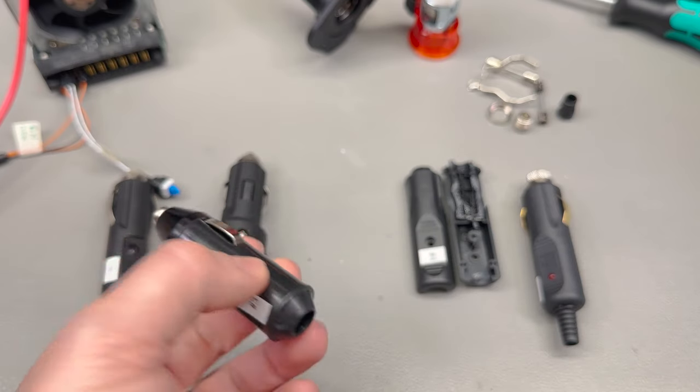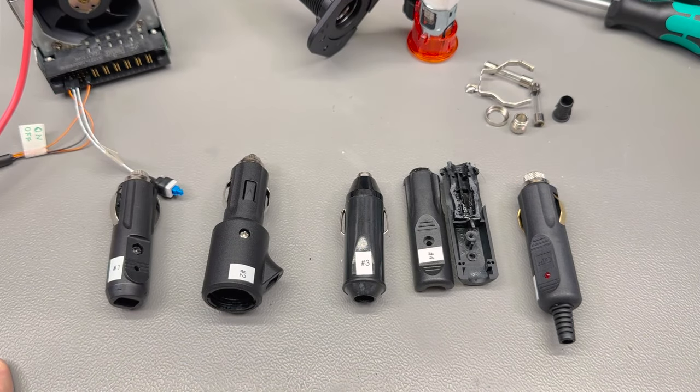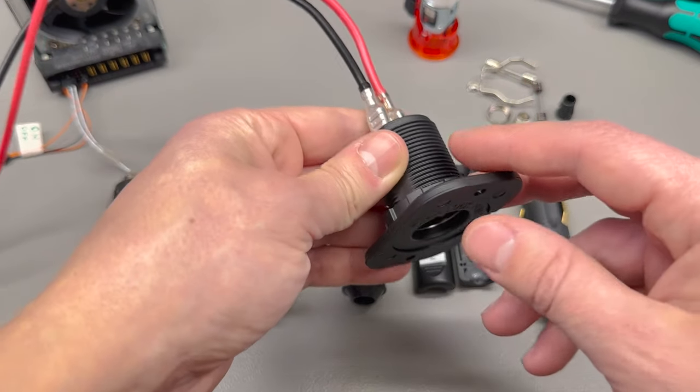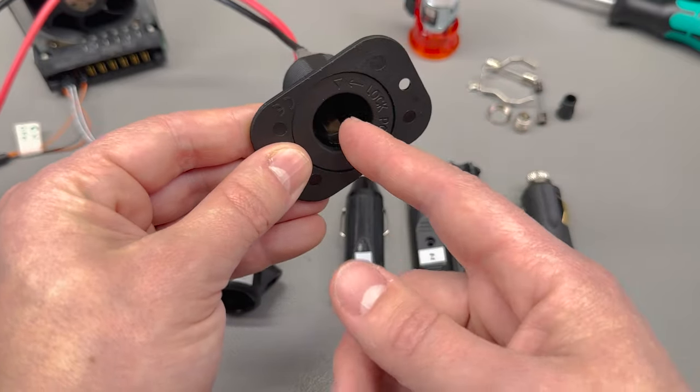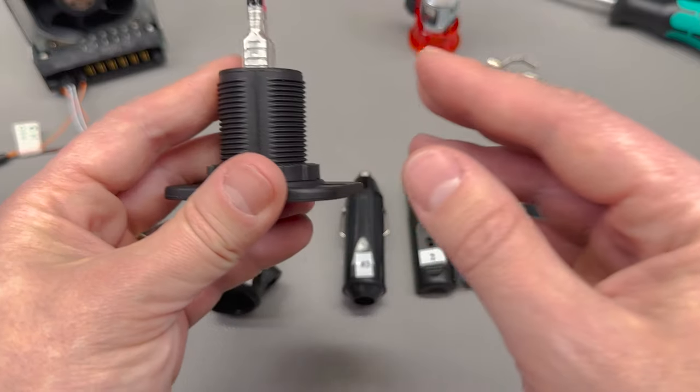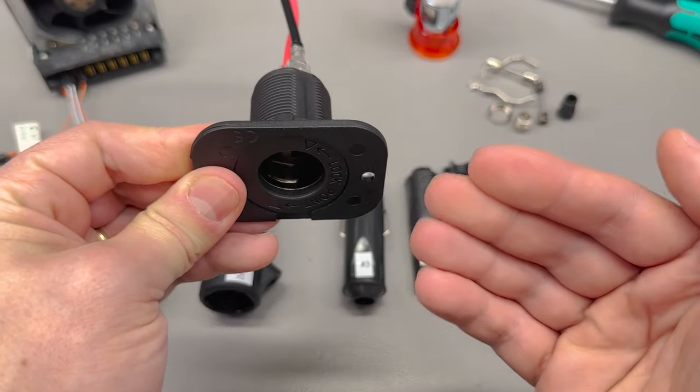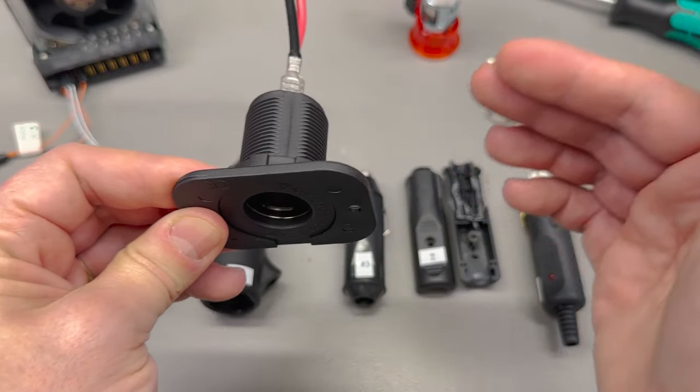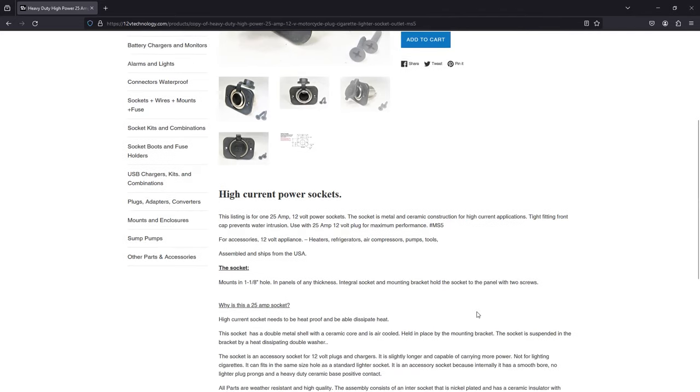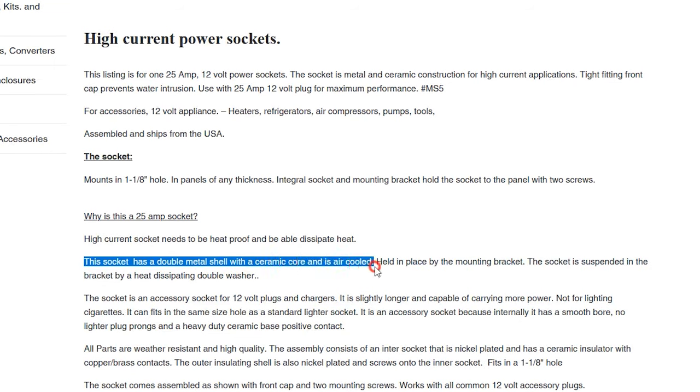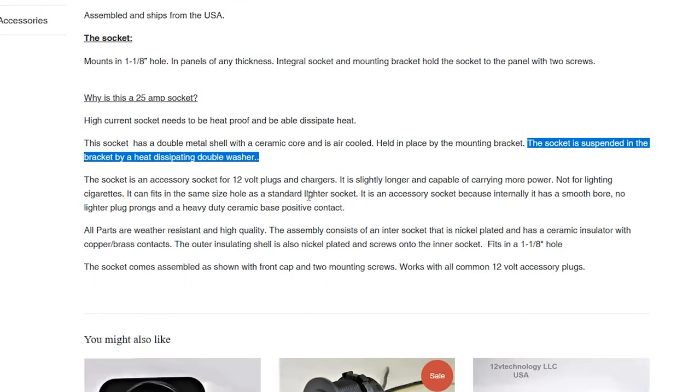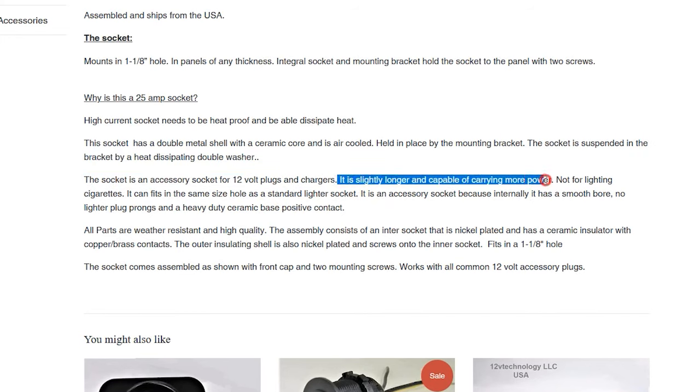We also have to talk about the female socket. If we're talking about ones that are rated for continuous usage at 20 amps or more, I think they should also have a lot of thick metal construction to act as a heat sink, maybe even some kind of die cast from a cheap metal to act as a heat sink behind the socket. I have seen something like that online. The product description mentions this is a heavy duty socket rated for 25 amps which has some special construction like being physically longer, having a ceramic base for the positive socket which we have seen is the hottest point in our tests, and they also mention a double metal shell. That's probably what you need for 20 or more amps to run it safely.